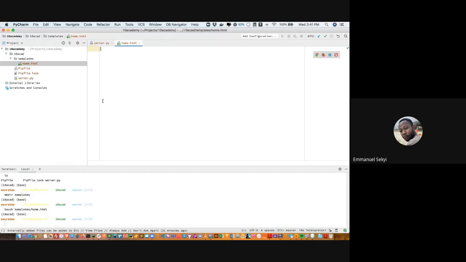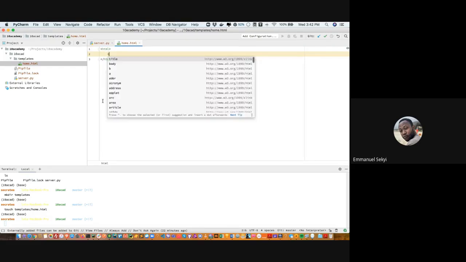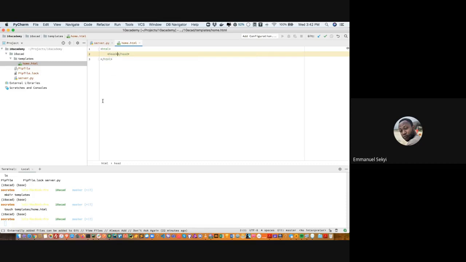So the first thing you do when you're creating an HTML file is to lay out the structure, and this is the basic structure. You do the html tag, and then inside the html, you do a head. Inside the head, you do a title.